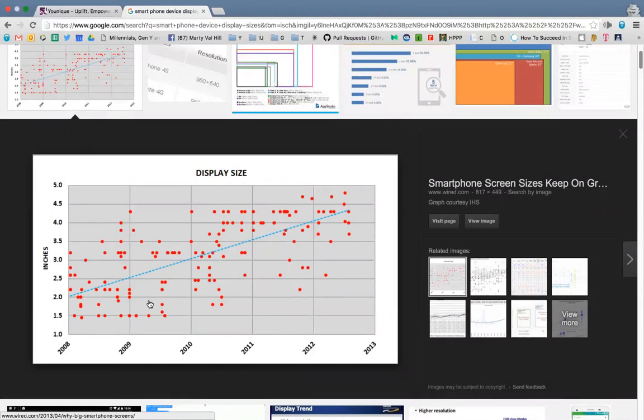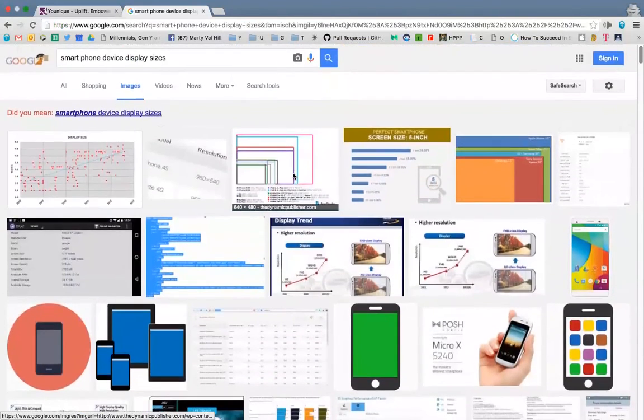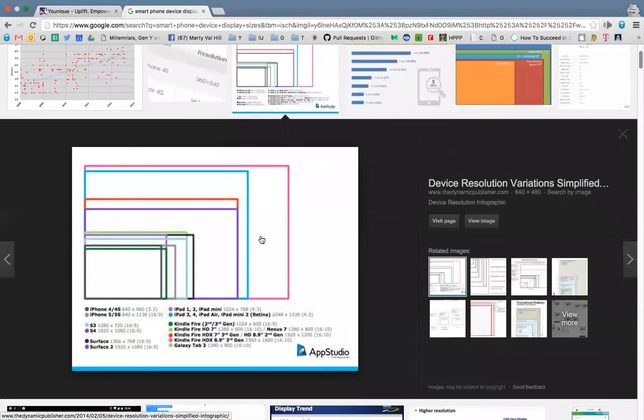They are just different sizes. Here's another image that represents this. You cannot hit every single one, and so doing testing, you kind of have to pick a sweet spot for a smartphone size. You're going to say, okay, I'm going to commit to iPhone 5 or iPhone 4. And my sweet spot for a tablet will be an iPad 3, and my sweet spot for a Kindle Fire will be that.